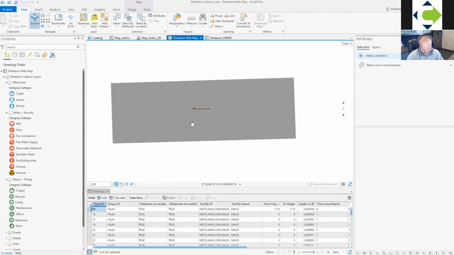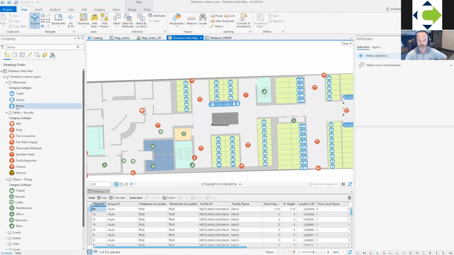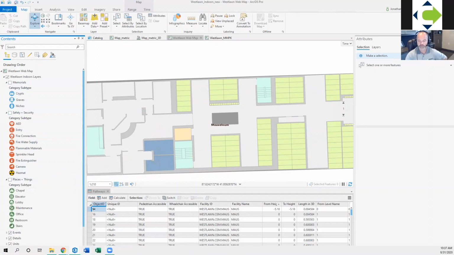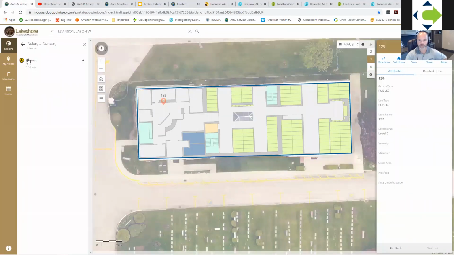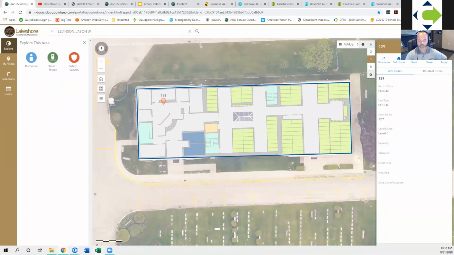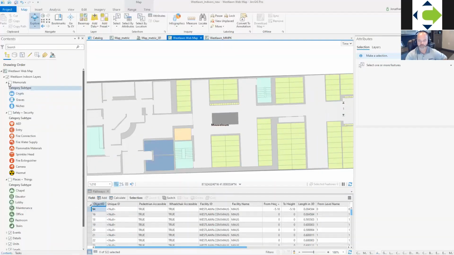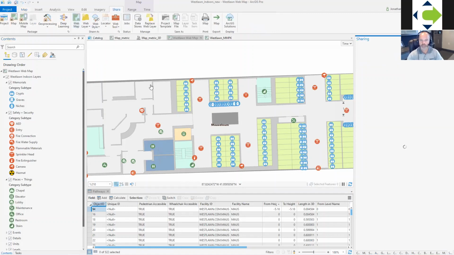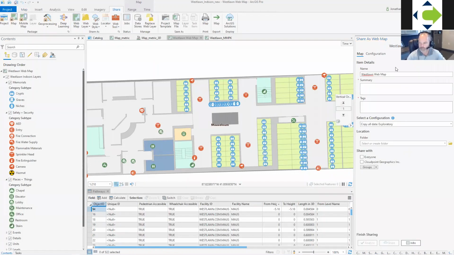So as I zoom in here, I can see I've got all my layers configured, and over here on the side, I've got my points of interest. And you remember when we looked at our web application, just to jump back there, if I go back to Explore, I've got these different categories. That's where these are coming from in ArcGIS Pro. It's coming from these different layers, and I created what's called points of interest for those. So that's how I'm creating that web map. I publish my web map, and then I can interact with that once I publish it to my portal.